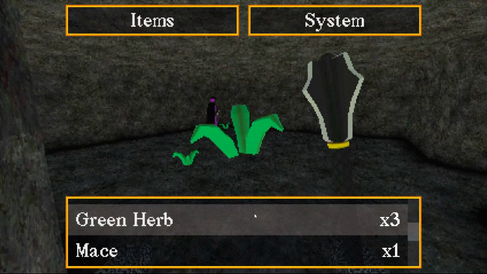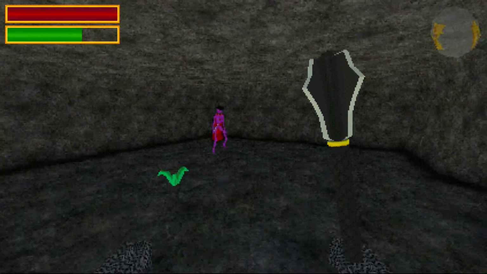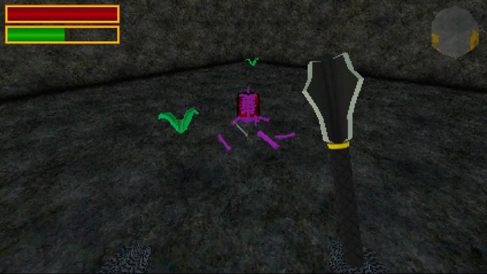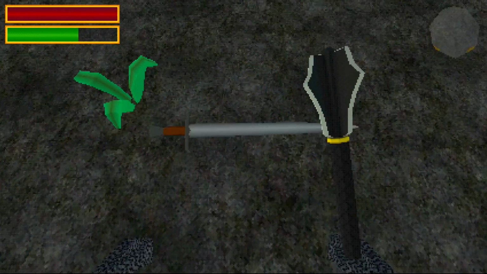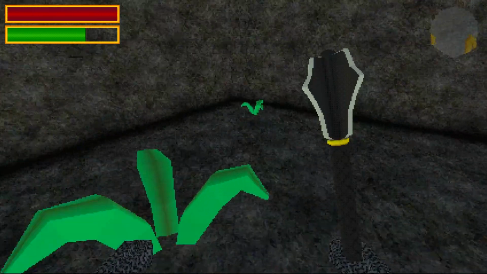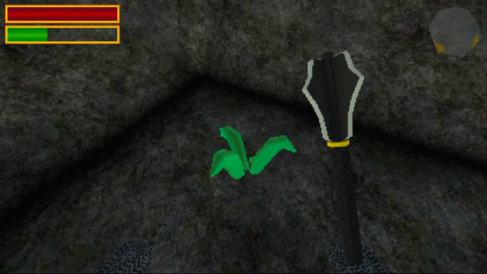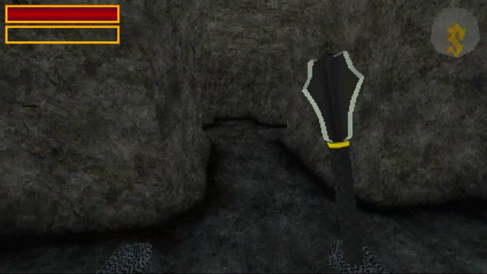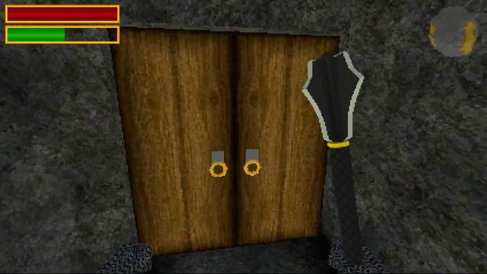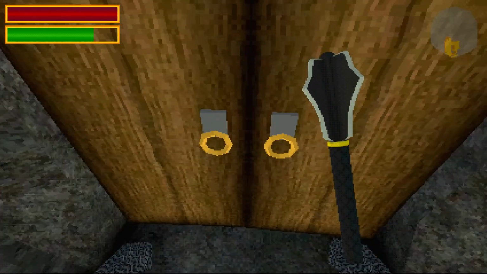Alright. Just eat all the herbs. Come at me! Oh. That was anticlimactic. This mace is completely broken. Anyway. Yeah, that is Fiends Isle from the look of it. I'll have the dungeon key and I can just sort of walk right out.